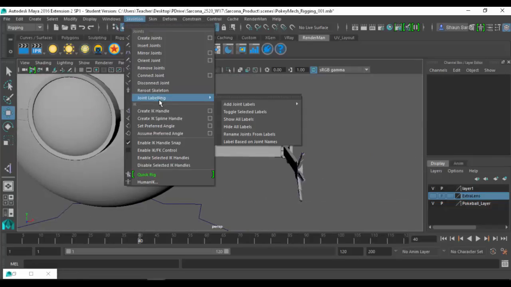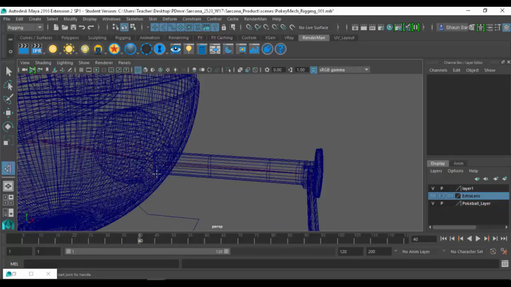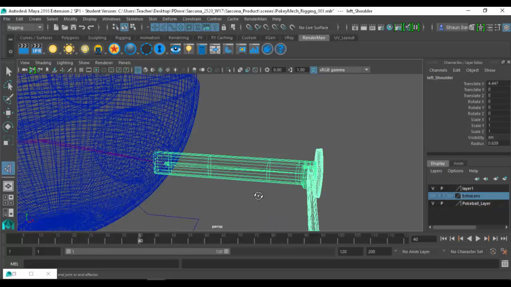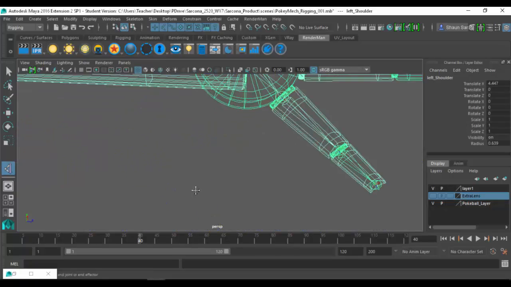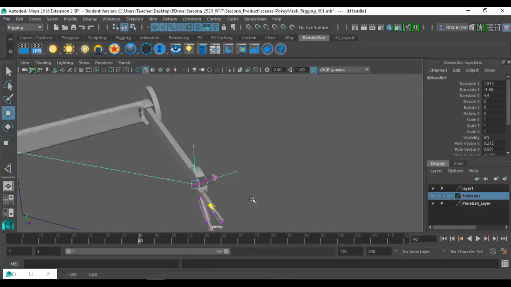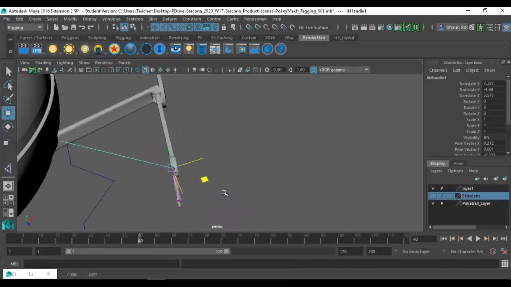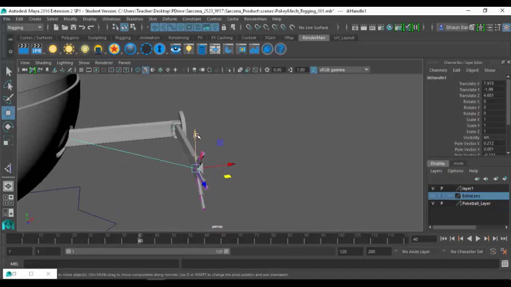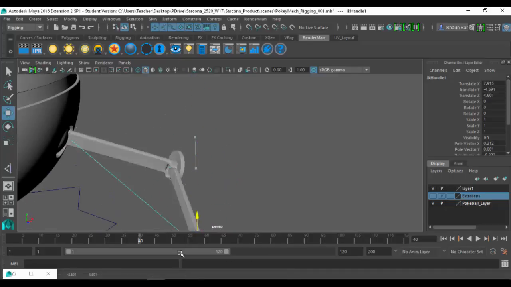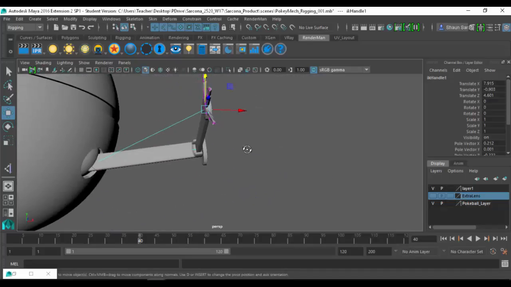I'm going to go to Skeleton, IK Handle, Rotate Plane Solver. That's the default. All I have to do is marquee this joint at the shoulder, and then find the one for the palm and marquee that one. Now if I move this, you'll see that the hand actually does move. Where this would break is if I moved it up or down. Actually, it's not breaking this time.